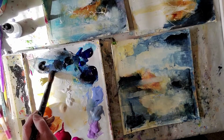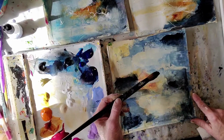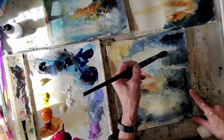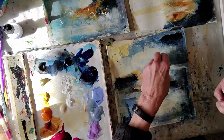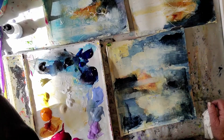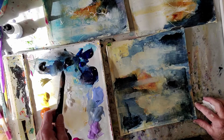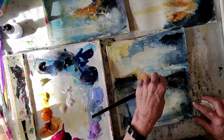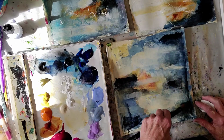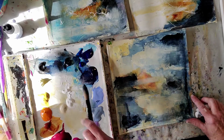I'm also redoing a few little areas here that you can see when I drag the brush across that it is not dry brush, but it's transparent over some of the mark making I've done in earlier iterations. And I like that. So you can see down through the layers if you put a loaded brush, but transparent, on top of some of your areas where you've already put color. That's kind of looking really ethereal, I think.